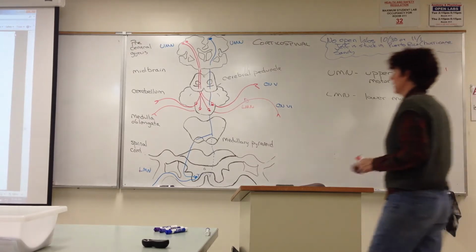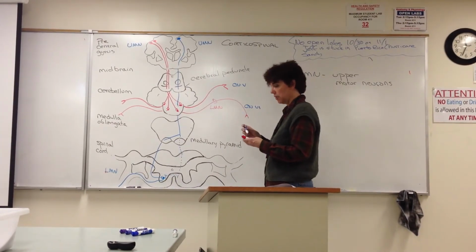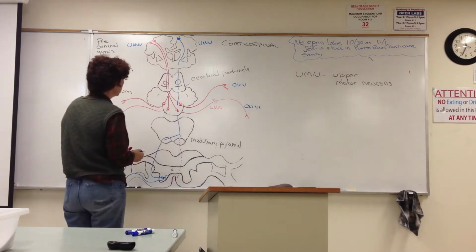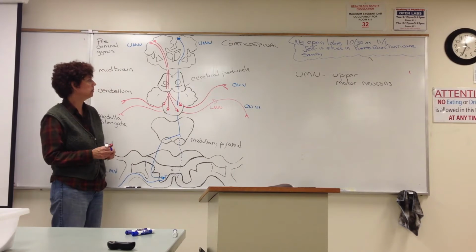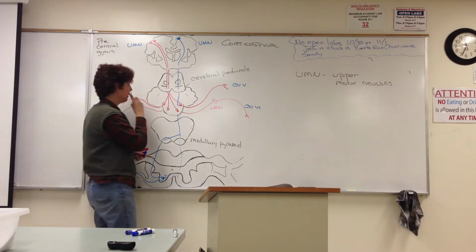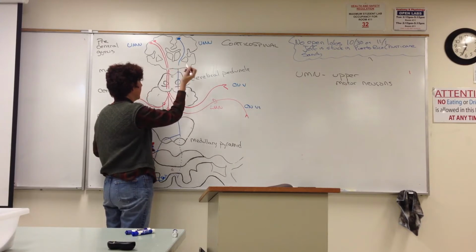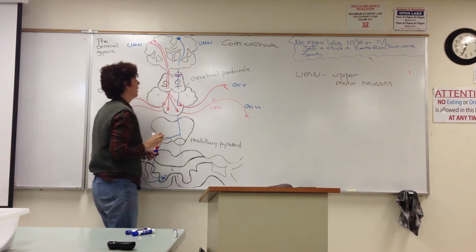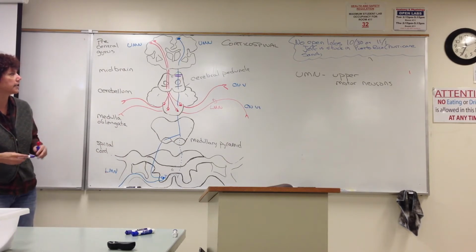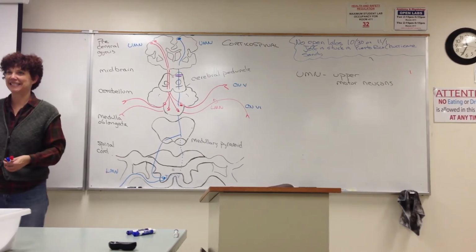So what happens if we have a lesion to the upper motor neuron? Let's say we lose blood supply, the vertebral artery is blocked, and we lose blood supply to our medulla. Let's do it up here at the midbrain to make it easier. So the posterior cerebral artery, some of our branches of the basilar artery are lost, and we have our lesion at the upper motor neuron before it crosses.